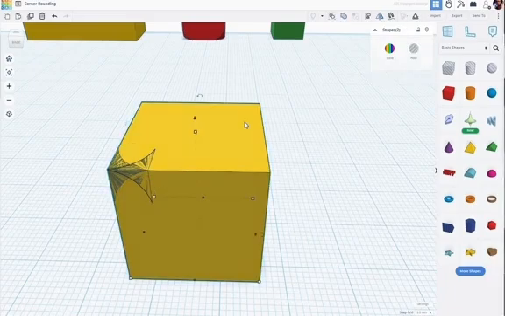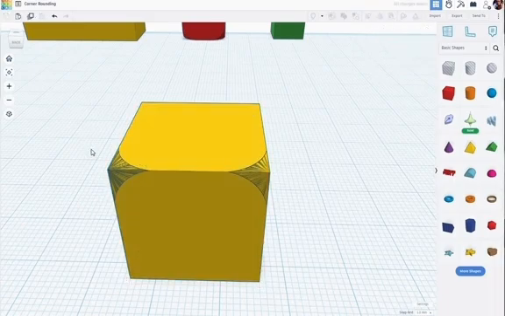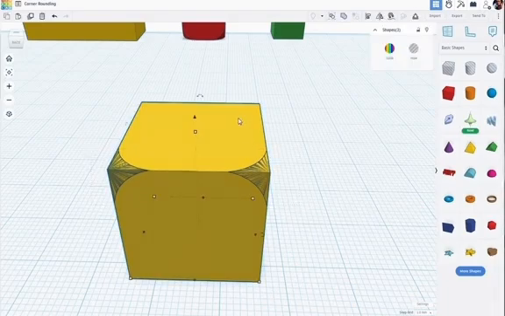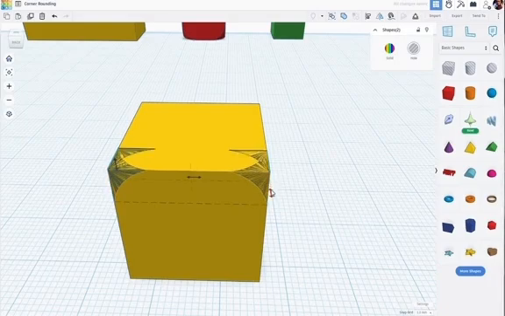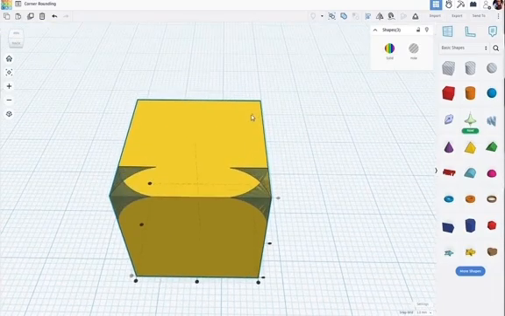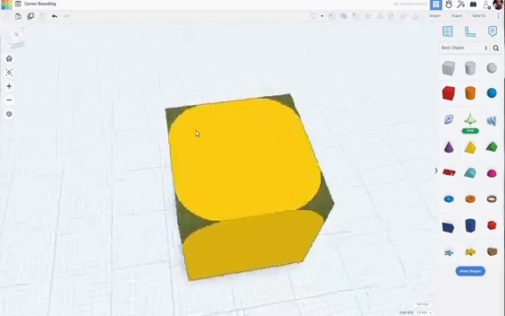I'm going to Shift select the cube, L for align. I'm going to click on the cube, align it to that direction. Now I can select all of this, Shift deselect the cube. Now I have the two corner treatments. Control D to duplicate, M to mirror. I'm going to mirror it to the back. I'm going to Shift select the cube, L for align. I'm going to click on the cube to make it the master. And then I'm going to align to that back corner. So you see we have all four of them there.